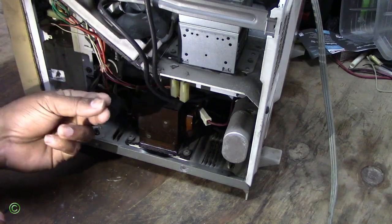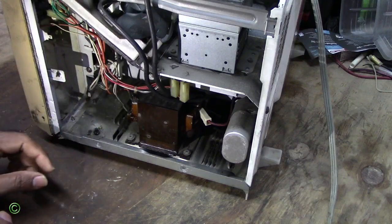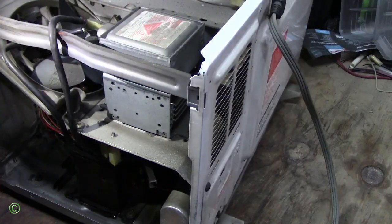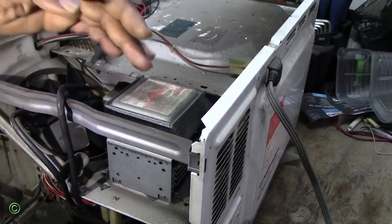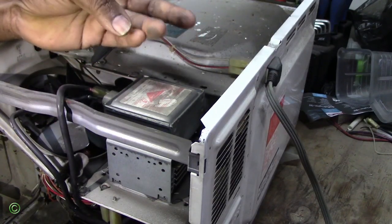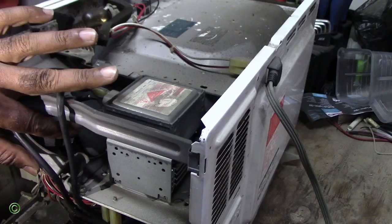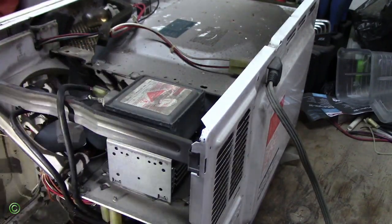Do you see that spot by my finger there? And up here, if you watch on top, you can see it's black, all the fan. You see a lot of smoke all about.